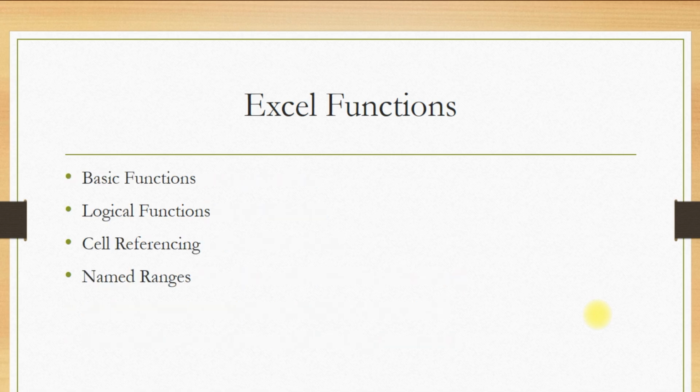In Excel functions, we will go through basic functions of Excel, logical functions, cell referencing, whether it is absolute cell referencing or relative cell referencing, and also named ranges, where we can name a set of cells and a lot more operations and functions can be performed on the Excel cell. All that will be explained in named ranges.